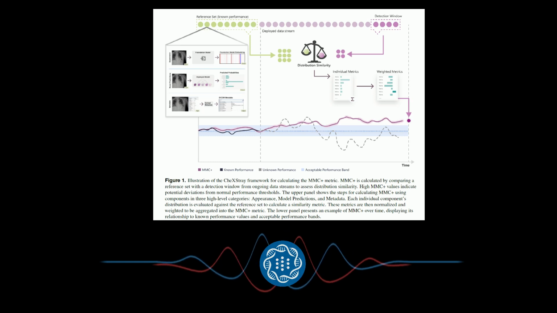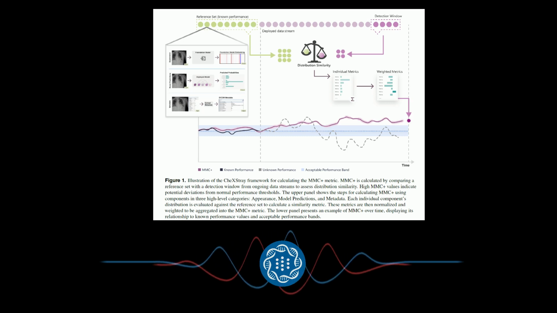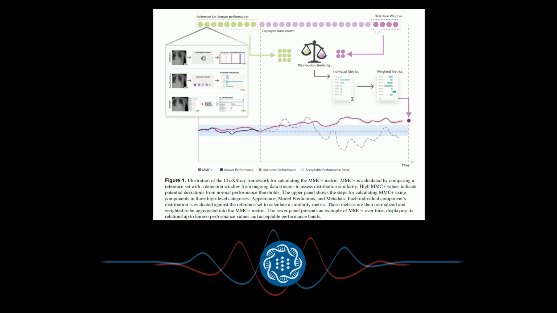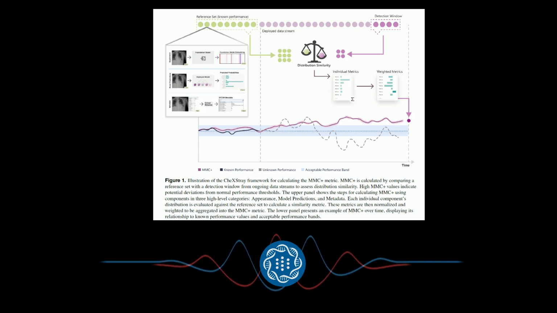So think of MMC+ like a detective, right? It's constantly comparing what the AI is doing to, let's say, its original case files. Okay, I like that. It looks at everything, the images themselves, the settings on the machines, even patient information. It basically checks, hey, does this still match up with what the AI was initially trained on? Makes sense. And if it starts to see the AI making connections that seem a bit off, even if it gets the final answer right, MMC+ will raise a red flag. Kind of like, hey, someone needs to check this out. So it's not just about did the AI get the right answer, but was the reasoning still sound? Exactly. It's about the process.